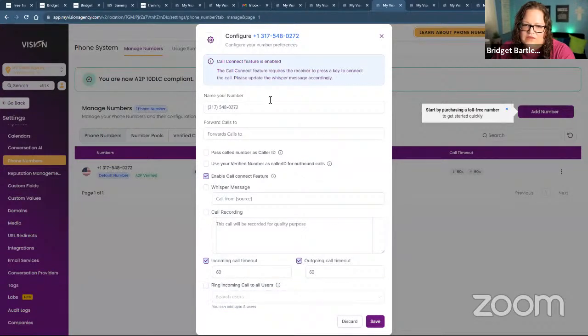So when I get a phone call to this business number, I could select this and then choose up to 8 different users. Every time I would get a call, it would call all of them, and whoever was the first one to answer is the one that would be assigned the call. So that is the new option that I was explaining.